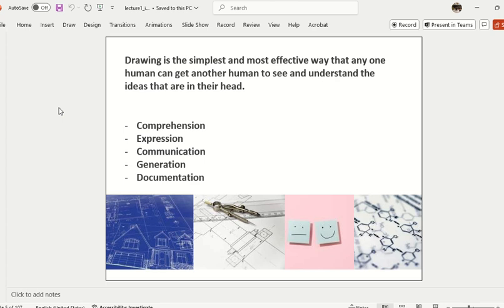So you show me a drawing of one chair, and you say 100 chairs like this. This is called generalization. And drawing is also important for documentation. So if you go somewhere and start doing a project at that place, the first thing you will ask for is the old drawing of that area. This is how it usually happens.